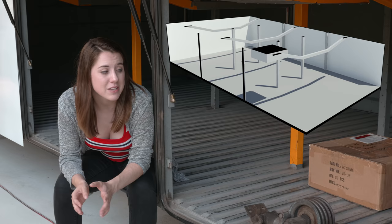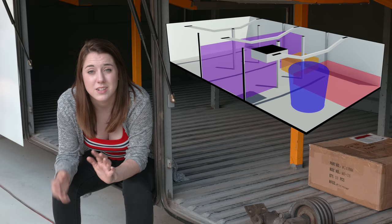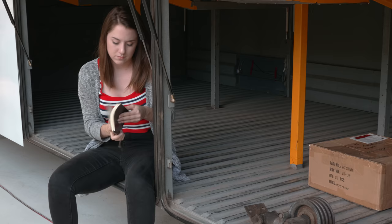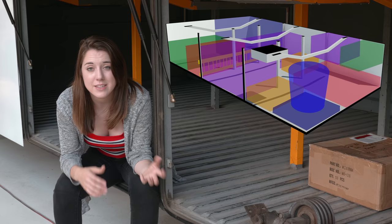Between everything we actually have to put down here and the little bit of storage and flexibility we want left over, it's all going to be a really tight squeeze. Down here we need batteries, water tanks and storage, the water filtering system or osmosis pumps, the compost toilet bin as well as the liquid container and evaporation containment for that, compressors from the freezer and fridge, a pull-out barbecue, and we're also hoping to install a vacuum system. It's going to be a tight squeeze.